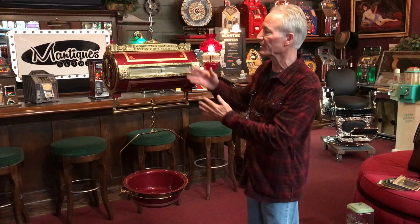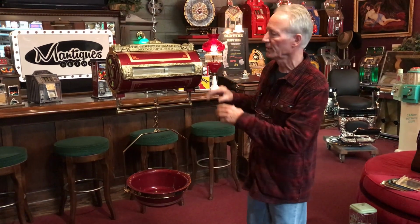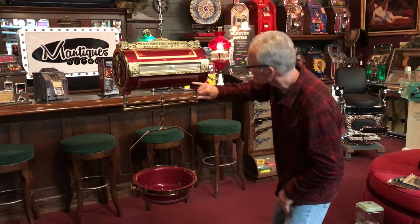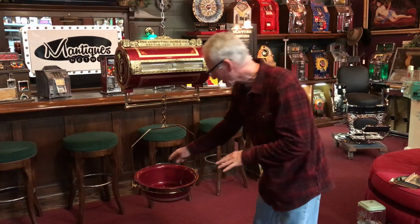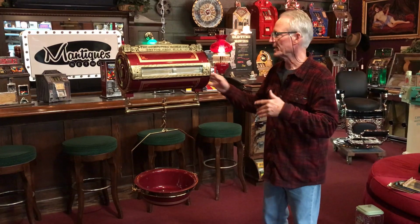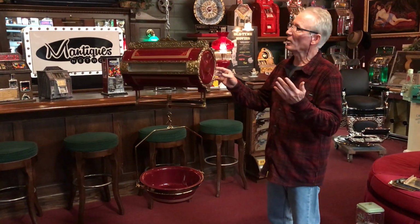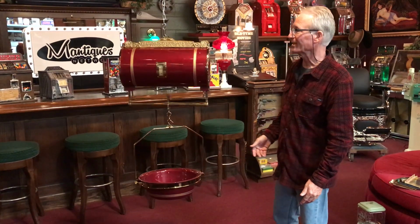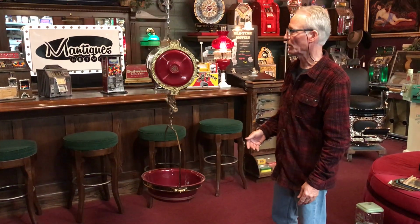As you can see, everything has been plated, hand painted. It's done in a metallic maroon finish with gold striping on it. As you can imagine, there's a couple little things you'll see, like a little bitty nick there and a little touch, but it's in beautiful condition. I just wanted to say that because I don't know how old the restoration is, but it's very nicely done. As you can see, somebody spent a lot of money and a lot of time on it.